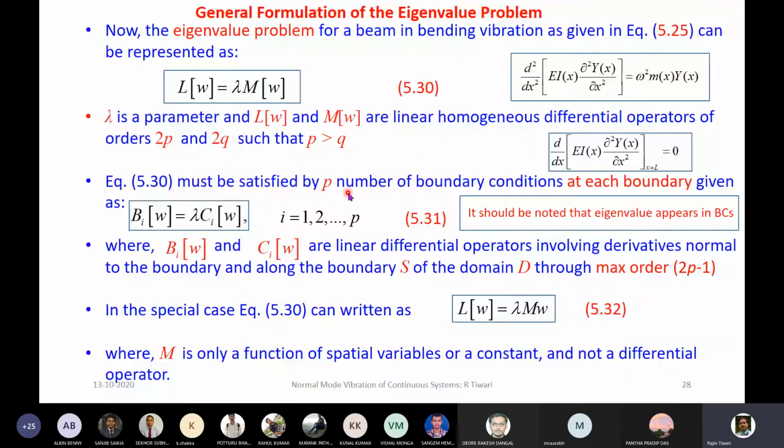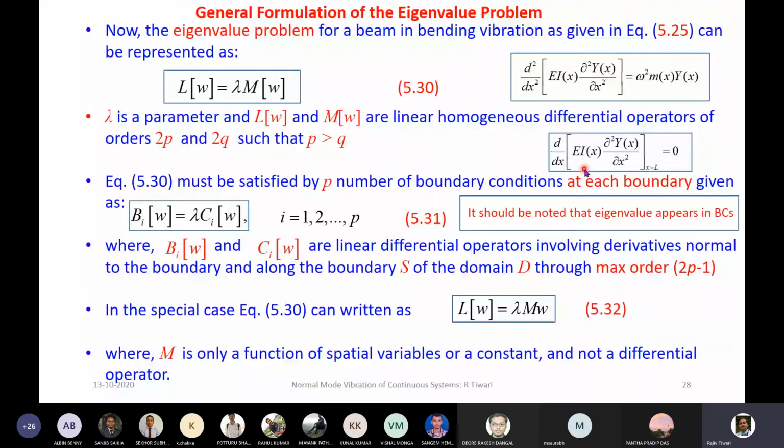So here, the boundary conditions. Okay, we'll discuss more about this general eigenvalue problem, but because we have associated boundary conditions, one of them was the shear force boundary condition, because we had the bending moment boundary condition, then the slope boundary condition, and displacement boundary condition. So just for example, I've taken one boundary condition, which is shear force equal to 0 at x equal to 0 for a cantilever beam case, let us say.